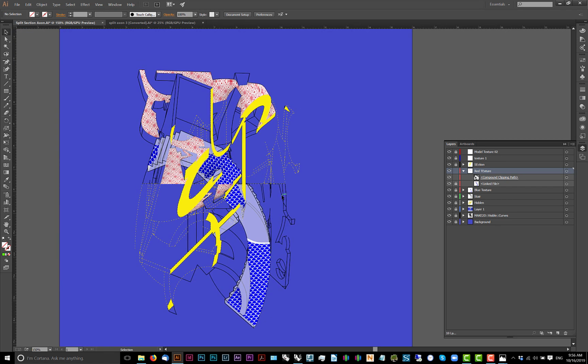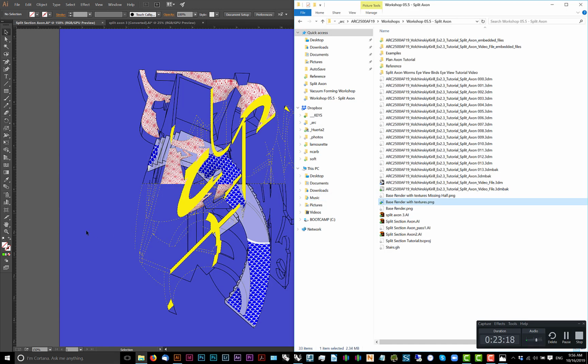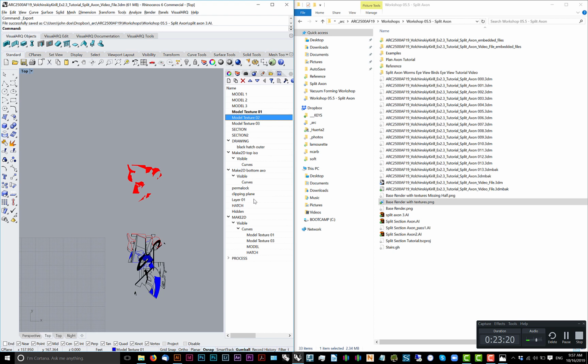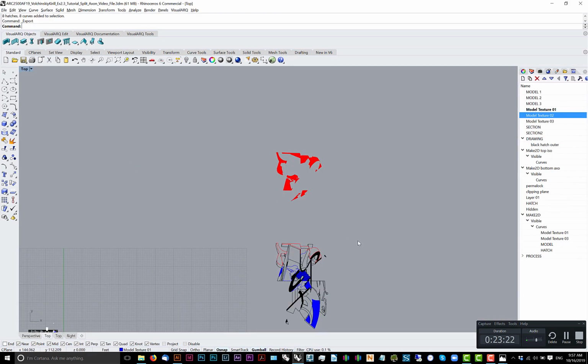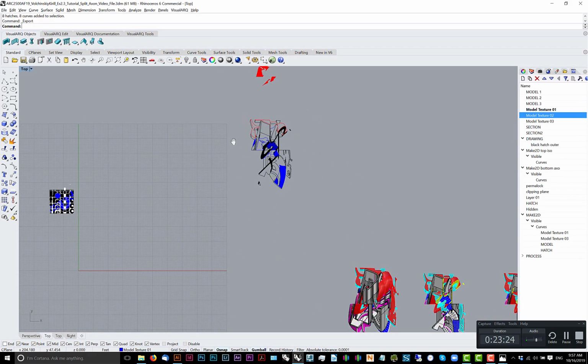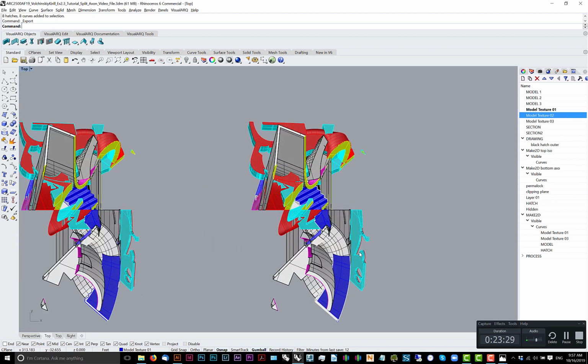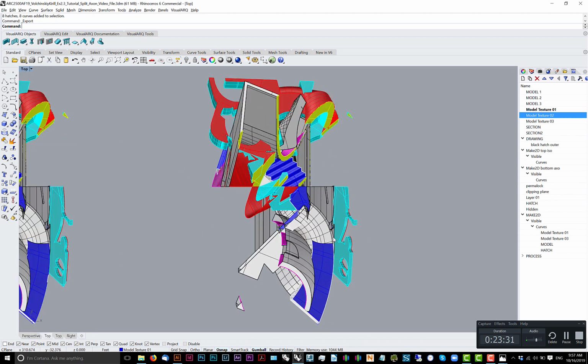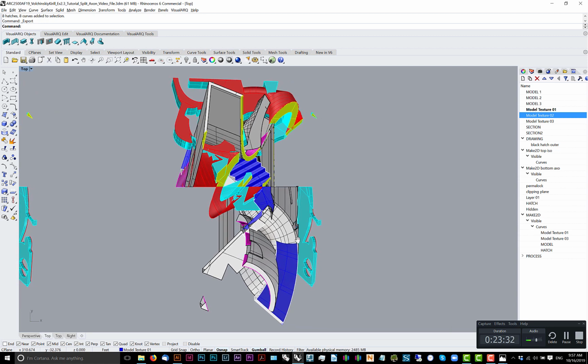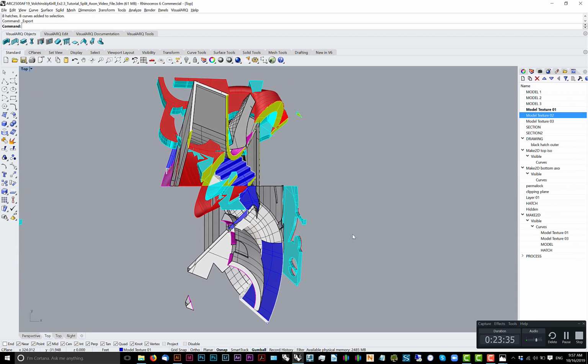Okay. So now what we'll do is we will take this guy and we'll actually render it in order to get shadows, and then we'll hatch the shadows.